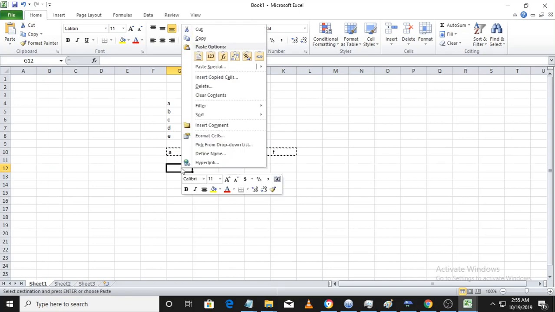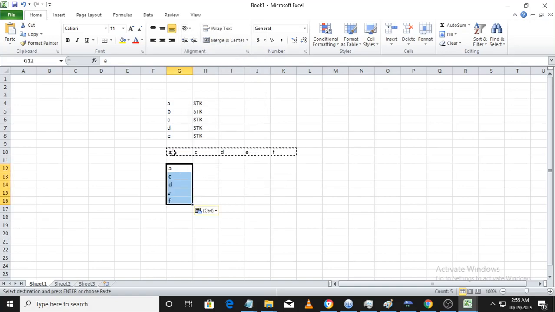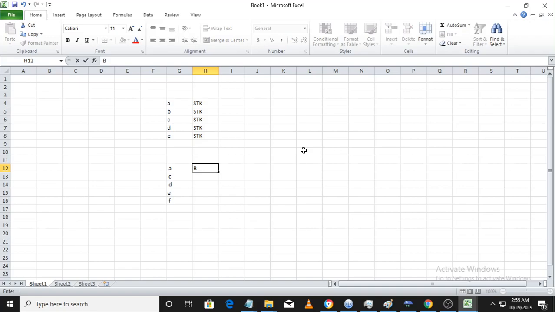Control C, then hit the left click and transpose it. And now it's all in a column as well. And we'll call that Bob's. So this is our competitor, and we're keeping track that those are his. It's on his list, and these are ours that are on our list.